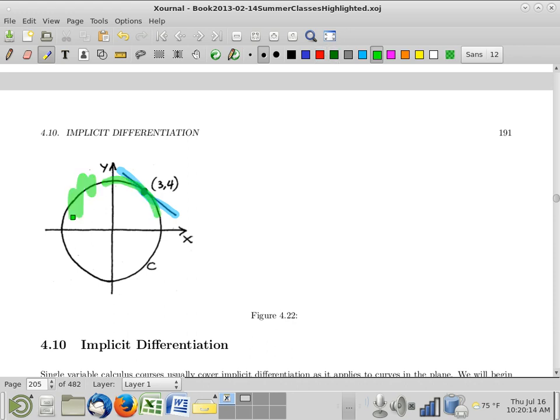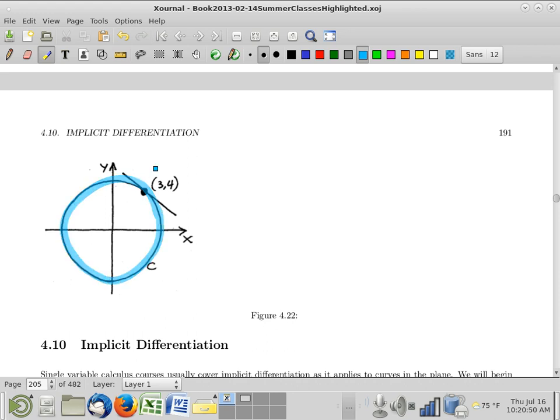And I can throw away the rest of the circle. Let's just pretend that's not there. It's gone. It's not part of my curve. All I'm interested in is this little green curve. And on that green curve, y is very happily a function of x, no problem. Okay. In this particular case, yes. For that curve, at that point, locally, yes, y is a function of x. But the problem is we didn't know it as we did the algebra.